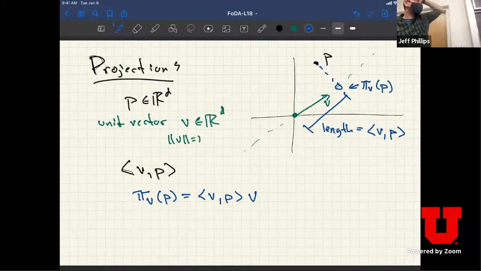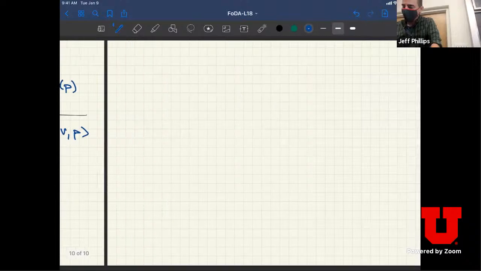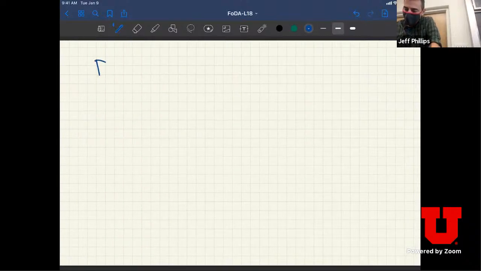Okay, so this is a projection. This is a projection onto a one-dimensional vector, and I drew a picture in 2D, but this works in any dimension, right? The same picture kind of exists in any dimensions. And the trick is we want to do this not onto a one-dimensional space, but onto a k-dimensional space. Okay? So now I'm going to use B.